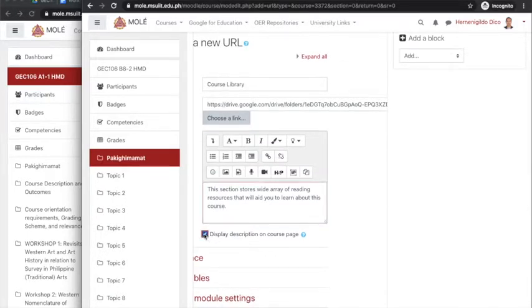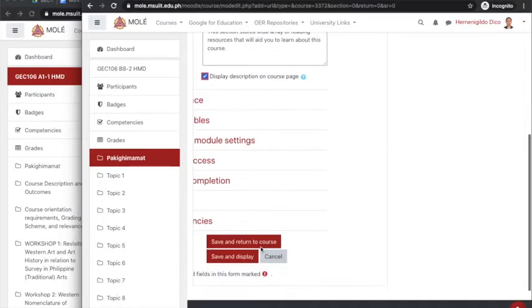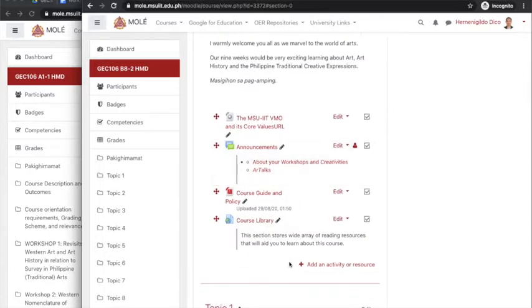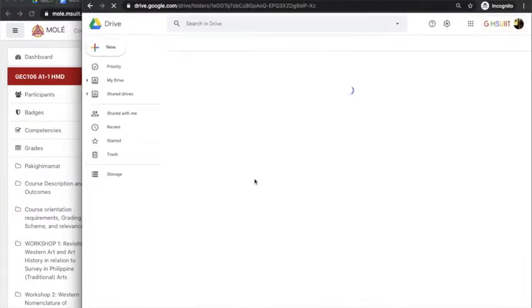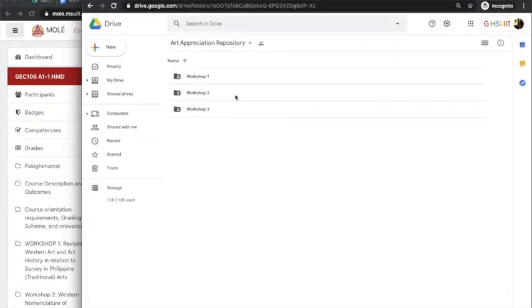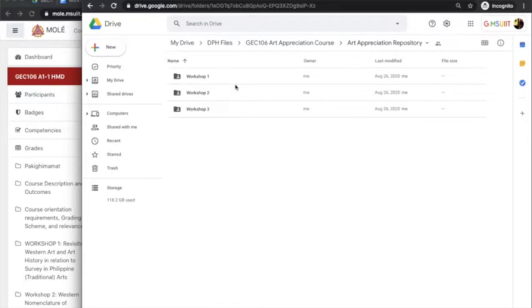Okay, then click display description and save and return to course. So your course library will appear here, and when you click this one, you will be redirected to the Google Drive, or to the folder where you save all the references or resources for this course.